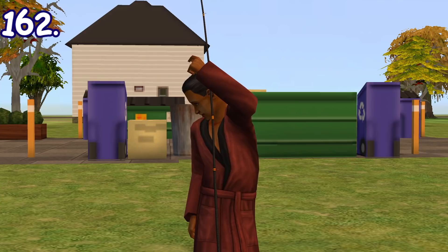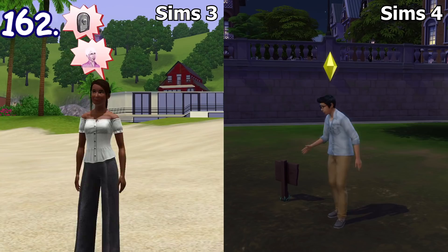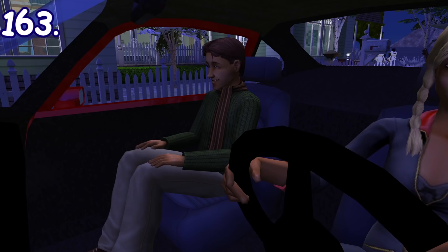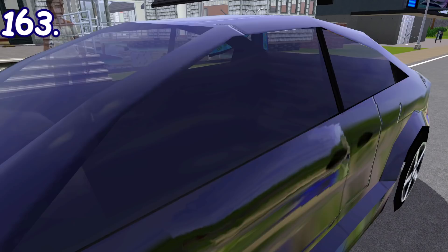When you're using a bait to fish or want to change the bait, there will be an animation of the sim manually attaching the bait onto the fishing line. In The Sims 3 and 4, the sim will just cast the fishing rod normally with the bait already attached. In some cars, after getting in, sims can sometimes be seen fastening their seatbelt even though the actual seatbelt itself is not visible.